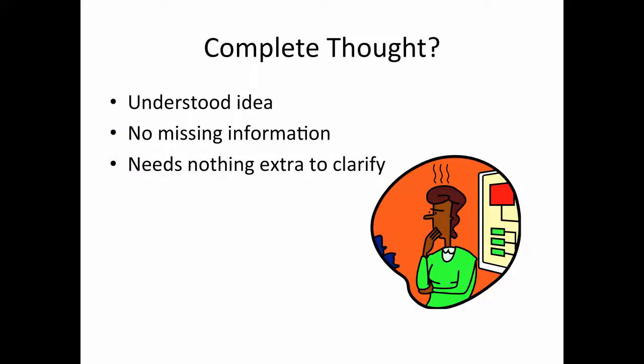Once you have determined that you have a verb and subject, next you need to make sure you have a complete thought. Believe it or not, you can have a verb and a subject, but only having two of the three items required does not ensure that you have a complete sentence. A complete thought means that no information is missing. One fast way to figure out if you have a complete thought or not is to ask yourself the following. If I went up to someone and repeated these words, would that person know what I was saying?